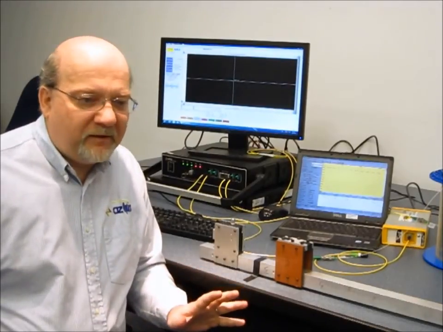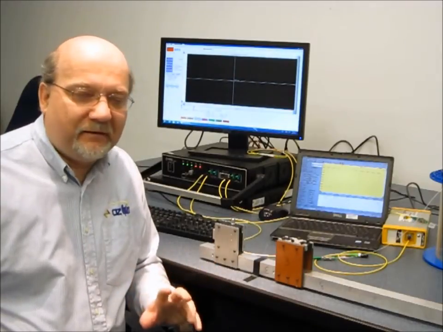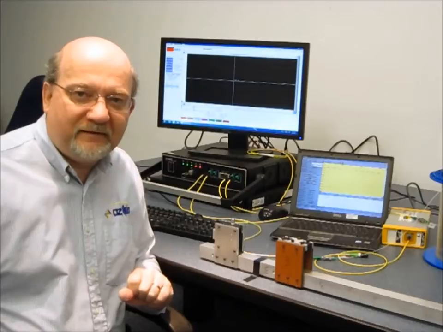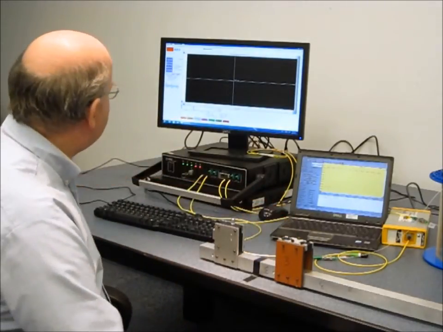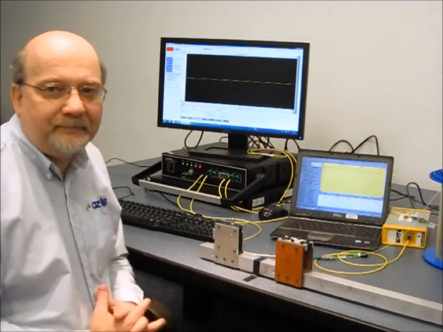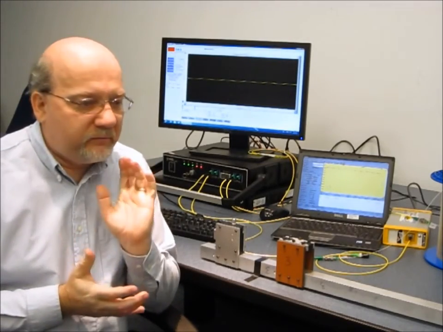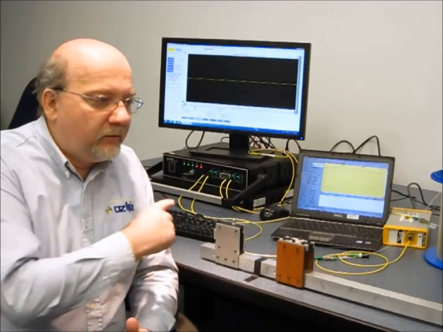So now that we've done the measurement with the OTDR, let's measure the signal using the Brillouin sensing system. I have it already attached. I'll start recording data. Now, just like with the OTDR system, we're using pulses that are 10 nanoseconds in length, which will give us a resolution of about 1 meter through our fiber.